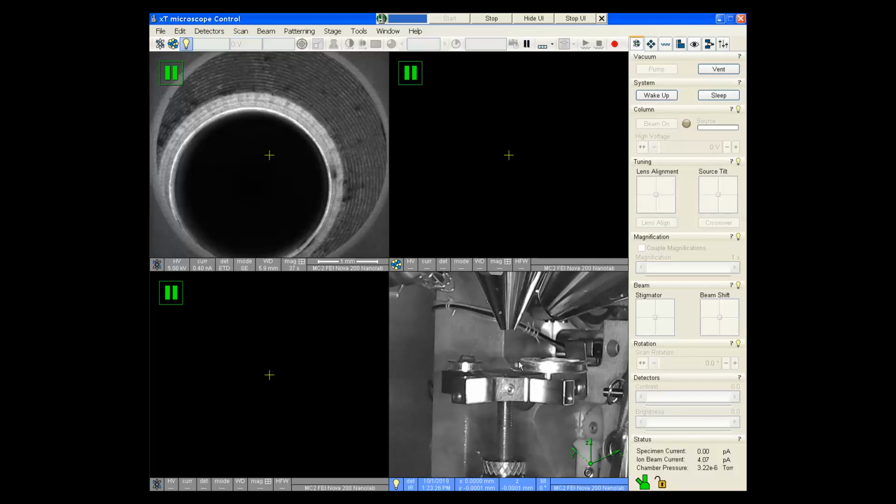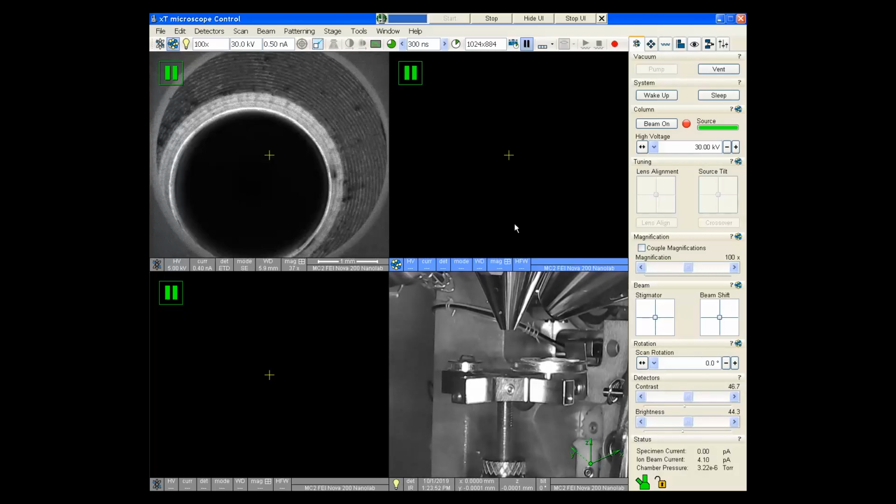In this case, quadrant 4, the CCD camera, is selected. I can tell the active quadrant or selected quadrant based on the color of the data bar. The data bar in quadrant 4 is blue, while the other 3 quadrants have gray data bars. If I take the mouse and click one time in a quadrant, it changes the selection to that active quadrant.